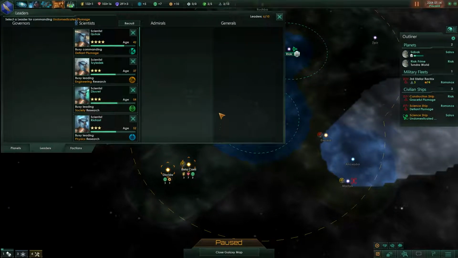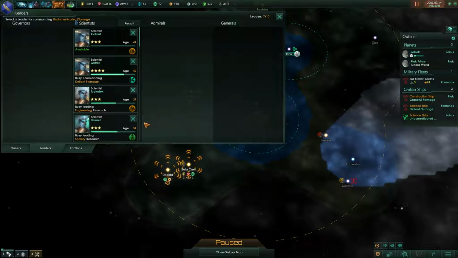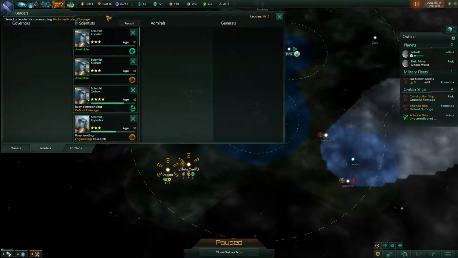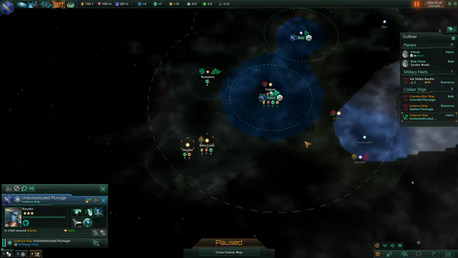This is a new science ship. Let's just wait a little. And all our scientists are busy. Okay, so none of the scientists available right now are very good at exploring and stuff. So I think we'll just go with the youngest guy here. So let's recruit this guy. Let's check if we got a better one. Yeah, let's do this guy instead. It may be a bit of a waste of influence, but I think it was worth it. This guy is younger, which means we will get more out of him.